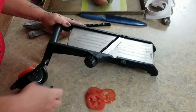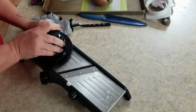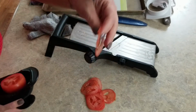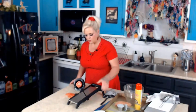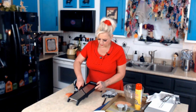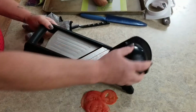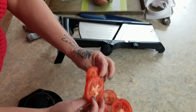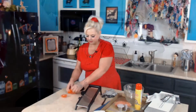Let's push it up a tiny bit. And again. Look at those. Look how thin that is. Isn't that awesome? And of course, if you want them thicker, we just move the blade the other way, and I'll show you how thick you can make it. So that makes some decent sized onion rings. Awesome, awesome, awesome. So I'm happy about that.